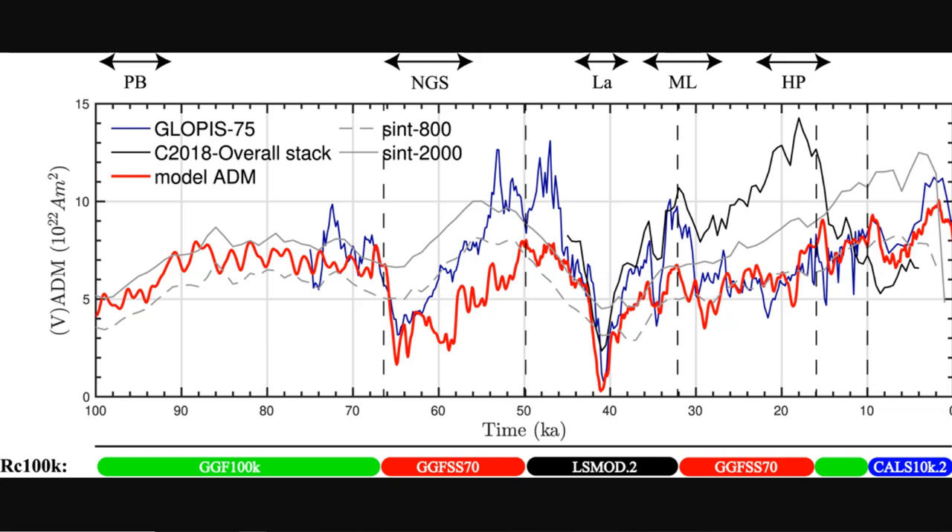We can glean a few things from this chart. No other place do we see gray dropping down like this except during the Laschamp and during those 60,000-year events. The gray data set is a smoother value, but what's happening now pales in comparison to any other point in the last 100,000 years — so this magnetic excursion based on the gray data set is going to be a doozy. Based on the red model line, most angles are smooth except the one we're living in — it's as vertical as the Laschamp. This might be the Pringle Falls excursion.